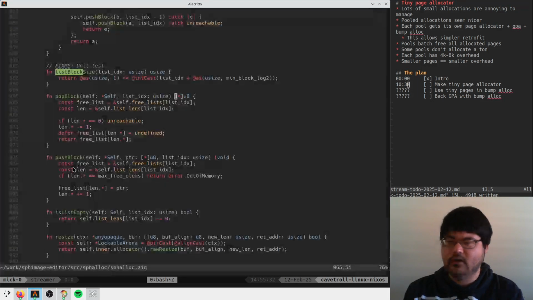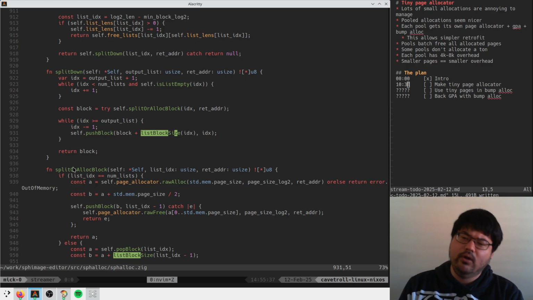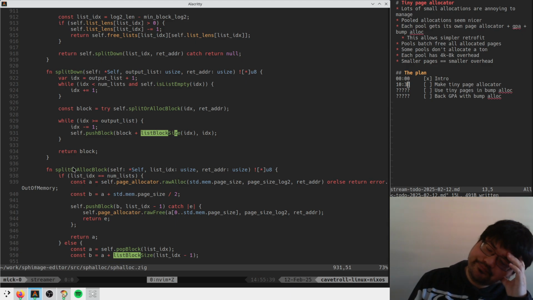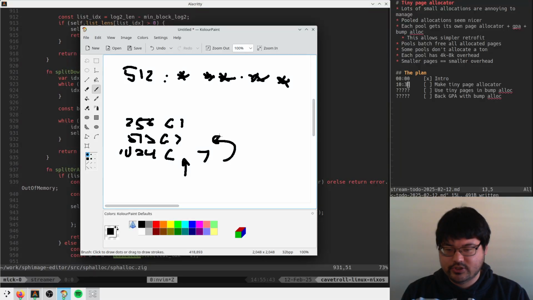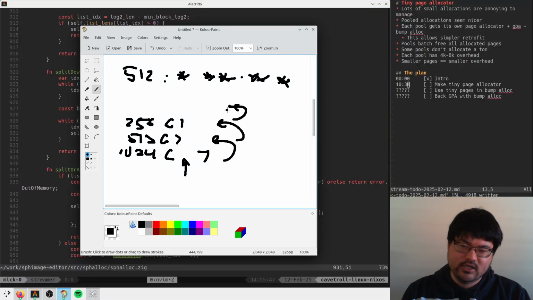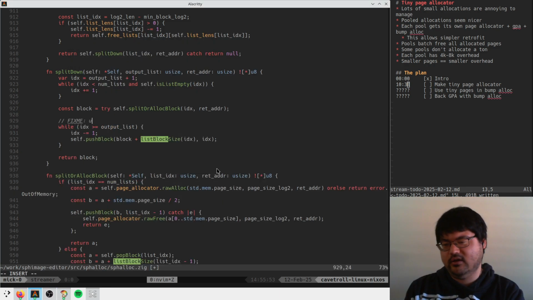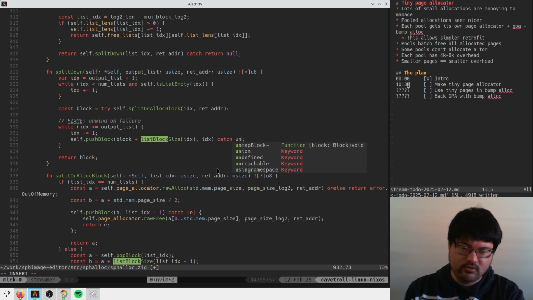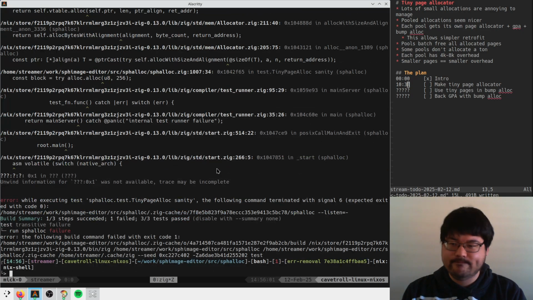Push block at 931. He's mad about this. So, right, as we walk down our list, we go push, push, push. If we fail at one of these, we need to unwind this whole thing. So I'm going to put a fix me and say unwind on failure, and then I'll just say catch unreachable because I don't know what to do. I don't want to handle that right now. Okay.